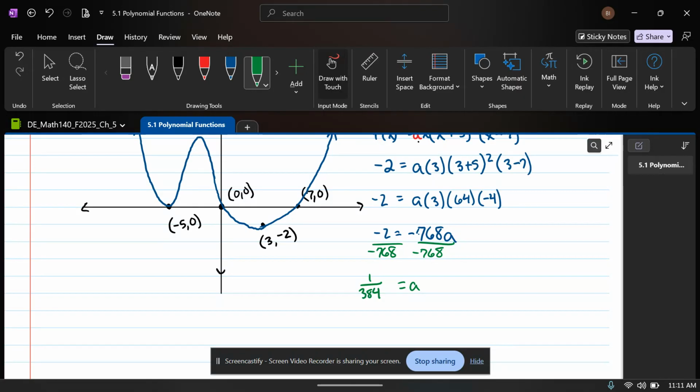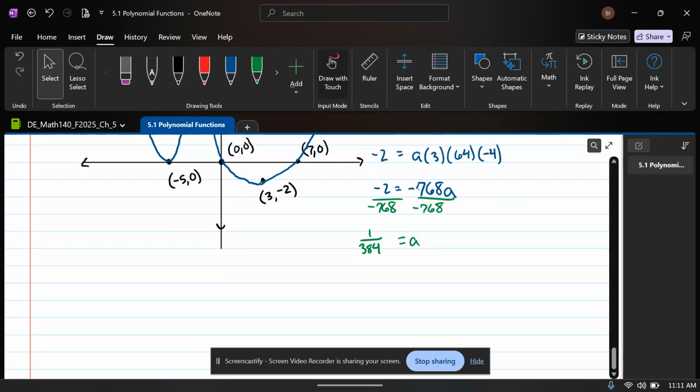Well, I randomly picked that 3, negative 2. I didn't have that one planned out before. I just made it up on the fly. Didn't pick a very good number there to make it work out pretty. But that's okay because not everything works out beautifully like we try to make it do in math classes. All right, so now let's build the polynomial.